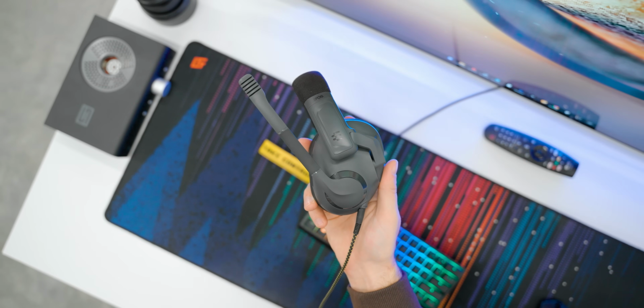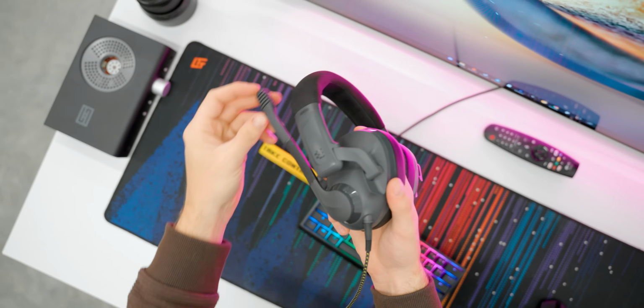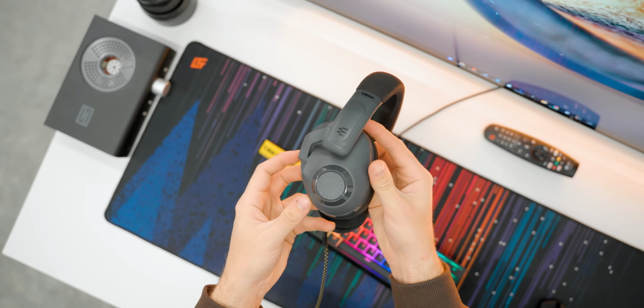Now as a closed back gaming headset, do I expect the mid-range here to be perfect? No, not really. I do think it is an area for potential improvement in future generations. As of right now, it's tolerable, it's okay, but not great.